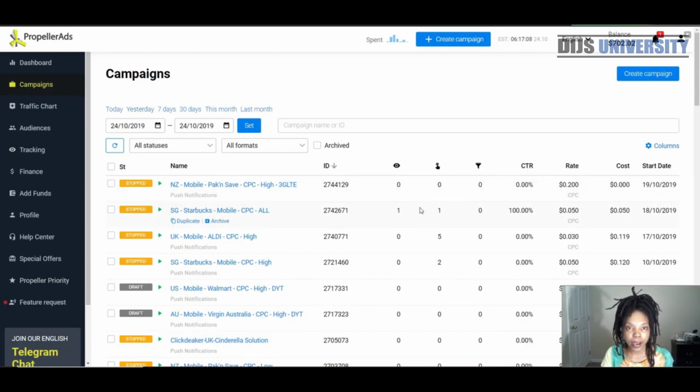So once you have all your information at a glance here, in these three categories, then you can look at your click-through rate to get an idea of how your push notifications are performing. Then this is going to be the rate at which you're spending on your campaign. So if it's CPC, or CPM for cost per 1,000 impressions, it'll be represented right here. And then the rate that you're paying per click or per 1,000 impressions that you have placed for your bid will be right here.